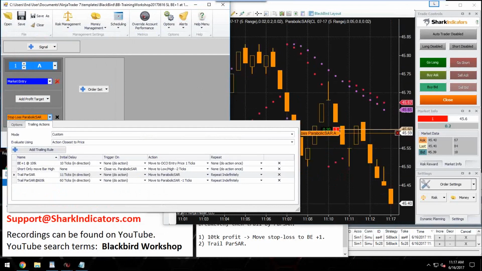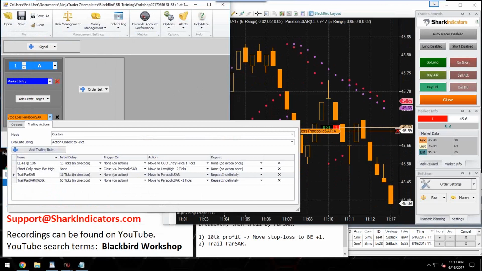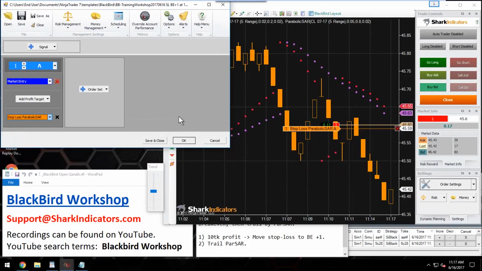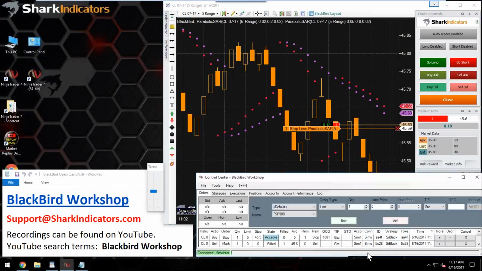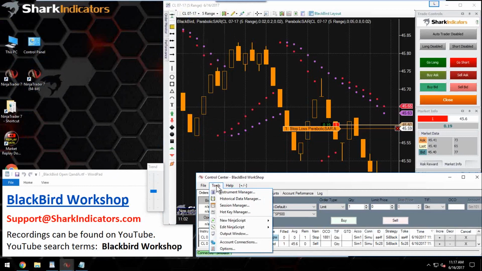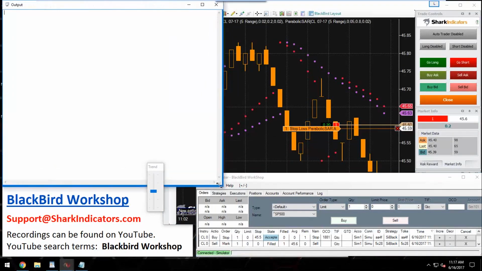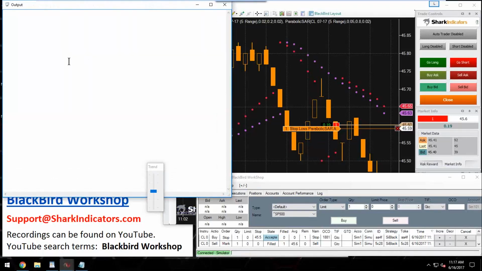Frank is asking, is there a way of determining which rule is executing? Let's see. Yes, there is. Let's open up the output window. I don't think the version I have installed provides any feedback to the output window, but let's see.